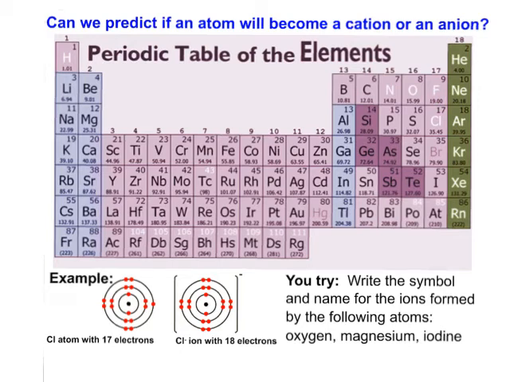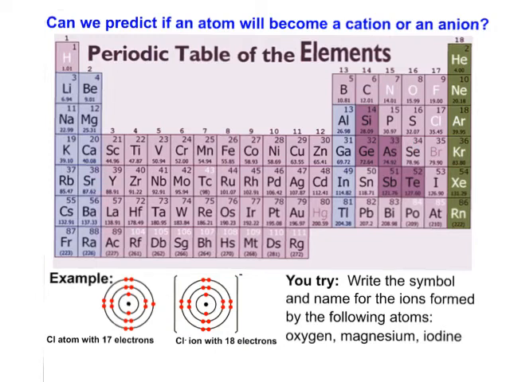Fluorine, if it could somehow obtain another electron, it could have the same number of electrons as neon and be very stable. It could also lose 1, 2, 3, 4, 5, 6, 7 electrons and look like helium. It would be very stable then too, but that would be more difficult. So the easiest thing for fluorine to do is gain 1 electron. So we know that the halogens here would each like to gain 1 electron so that they could look like the noble gases in what their electrons are looking like.